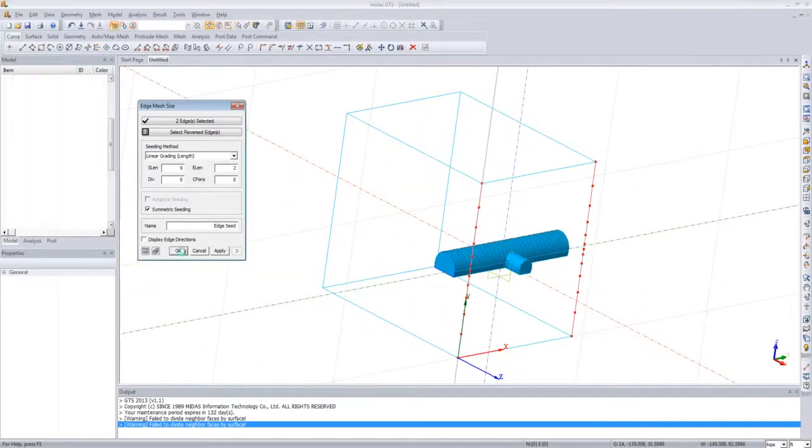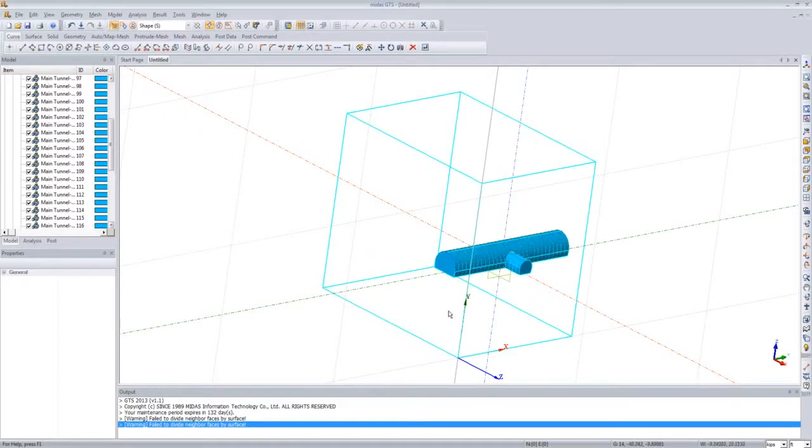So we'll click OK. The meshing hasn't been done yet, but later on when we do assign the meshing, the program will recognize that we entered these edges to be finer along these portions here, or along the middle sections.